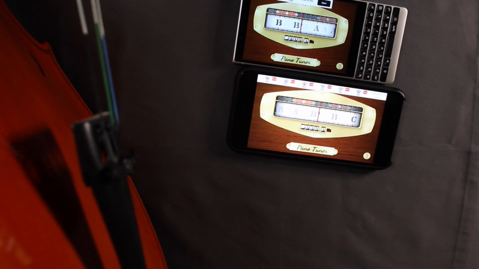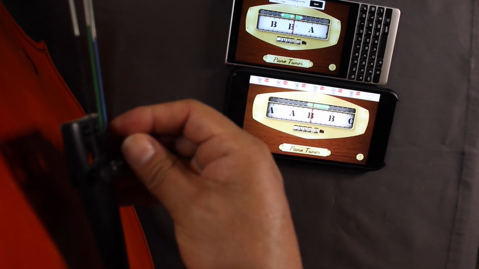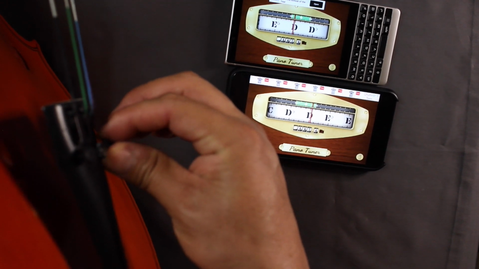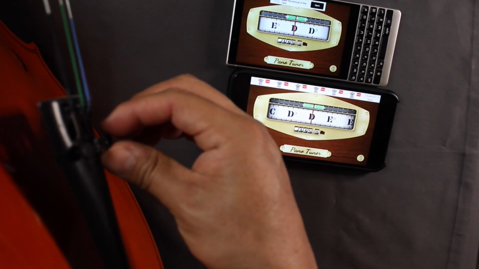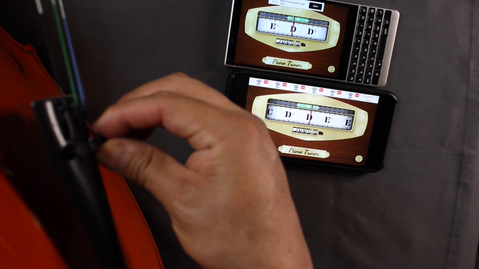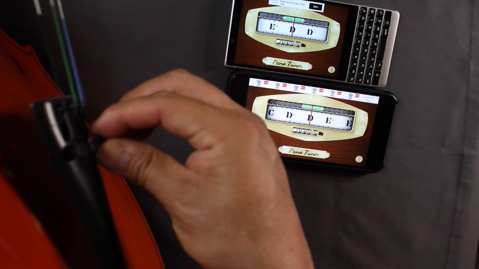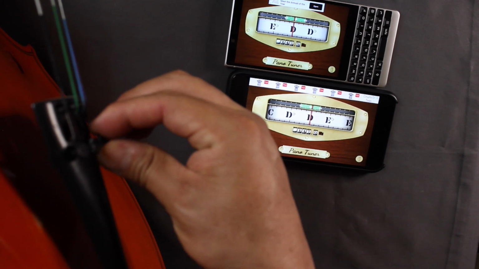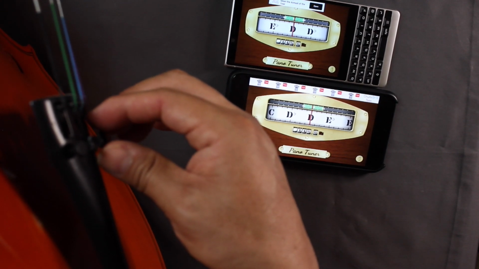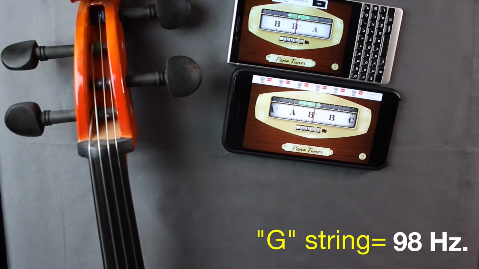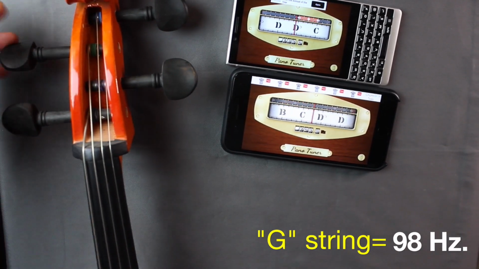Time for a fine tuning session. Remember, you gotta keep plucking. Okay, that's pretty close. 146.